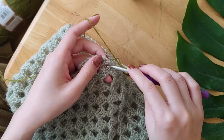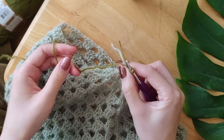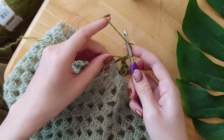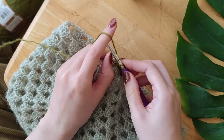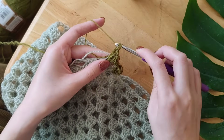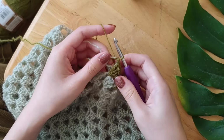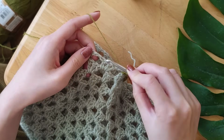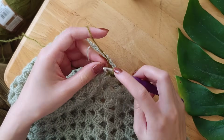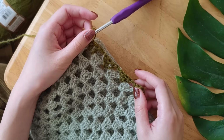Yarn over, insert your hook, pull up the yarn, yarn over, pull through 2, hide the short yarn tails between your double crochets, and then yarn over, pull through 2. And then work 2 more double crochets into the same chain space. And after finishing your cluster, work chain 1 and then find the next chain space and work into that chain space 3 double crochets. And while working your clusters, don't forget to hide the yarn end tails. And here's how the first row of the border looks so far.